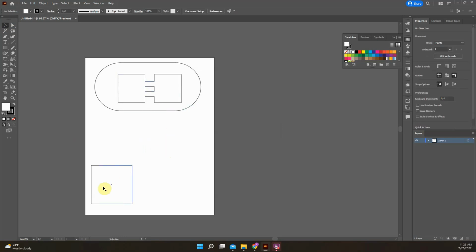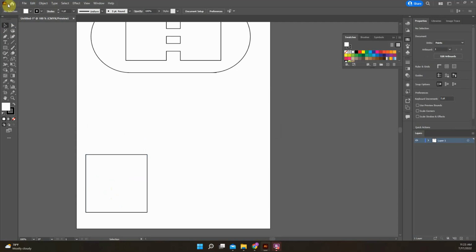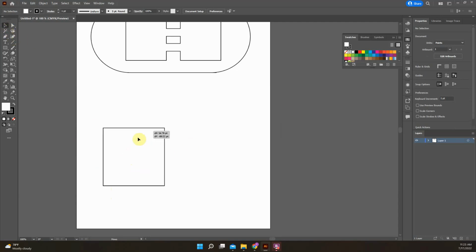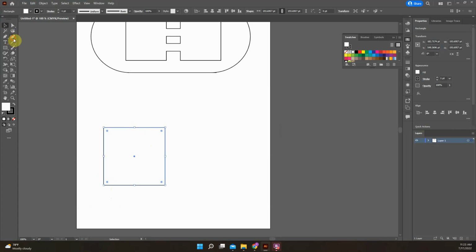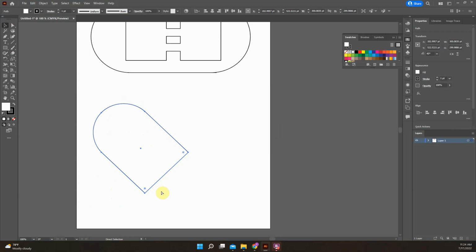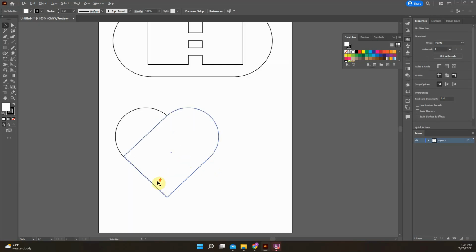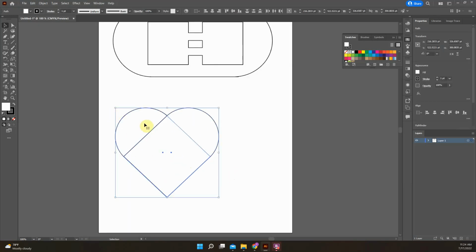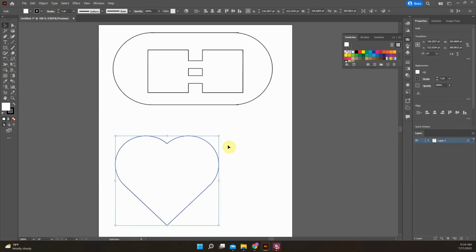Okay, so here's a more practical example. If I'm a designer, maybe I'm going to design a heart. Typically I'd probably start with this. Go like that. I'm going to put this on an angle, copy and paste it, put this on an angle. Kind of looks like a heart. So I have a heart there. I just have a line through it. So highlight, shape builder tool, click and drag through. And now you have a nice little heart that you can use for whatever.